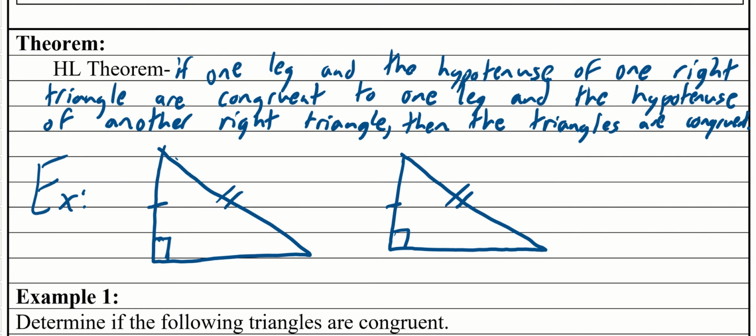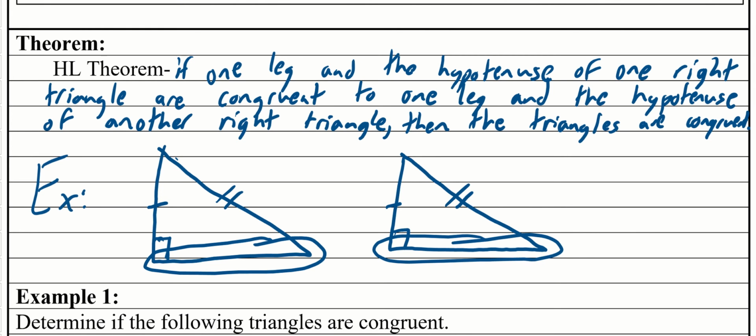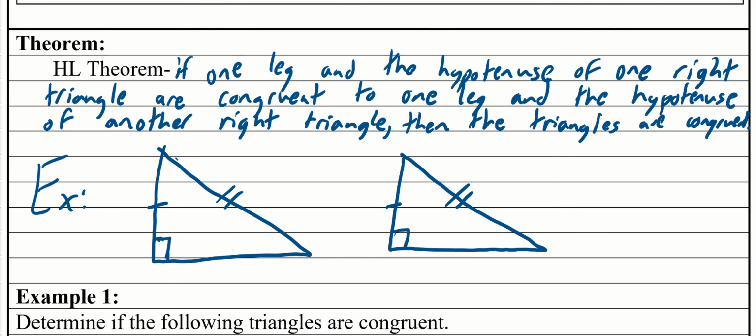And notice how this is actually a little bit shorter than some of the other theorems that we've had, because usually we need 3 pieces of information, varying between sides and angles. In this case, we only need 2. We need 2 pairs of sides. And the reason for that is because we'd already know by the Pythagorean theorem, if 2 of the sides were congruent, then that pair of third sides would also have to be congruent. So this is kind of just a way of using the side theorem, except I can skip one step because it is a right triangle, okay?